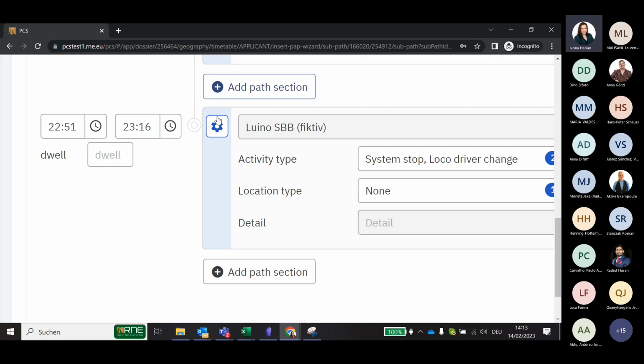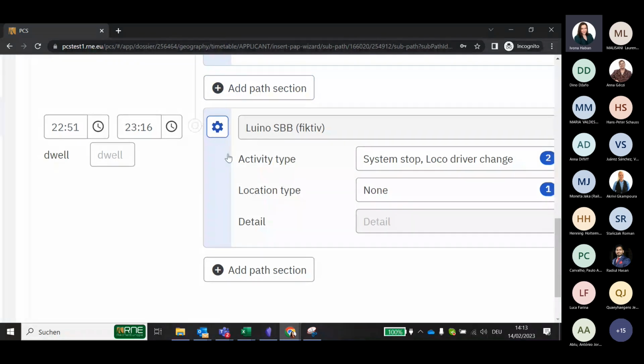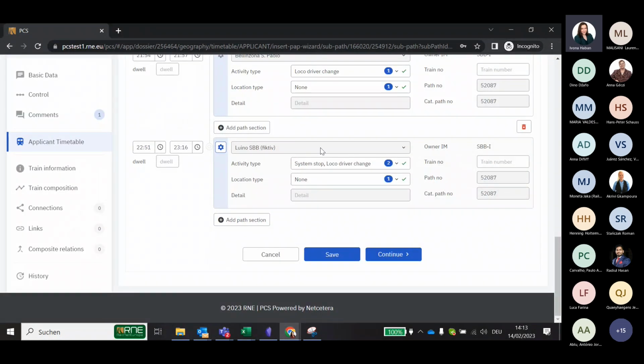You see how the icon is selected, and this Luino and the last actually location of what you have selected becomes relevant for the IAM for the construction. It means that whatever the IAM offers you, you would like to ask him that the construction of the path that you are going to be offered starts from the last location.